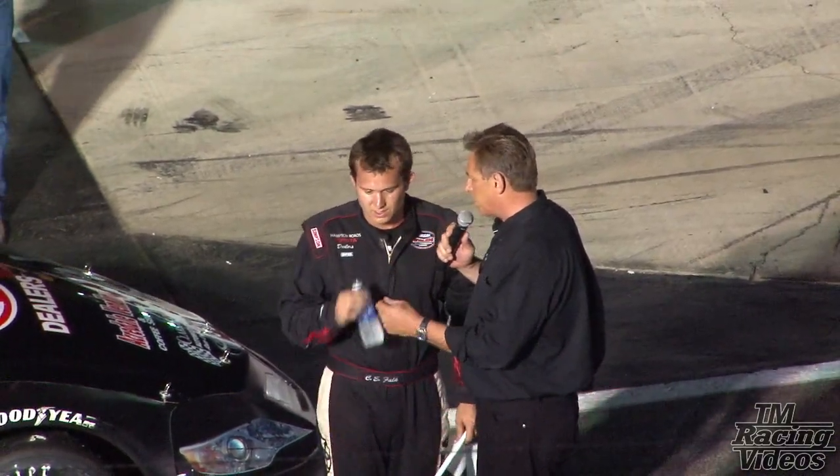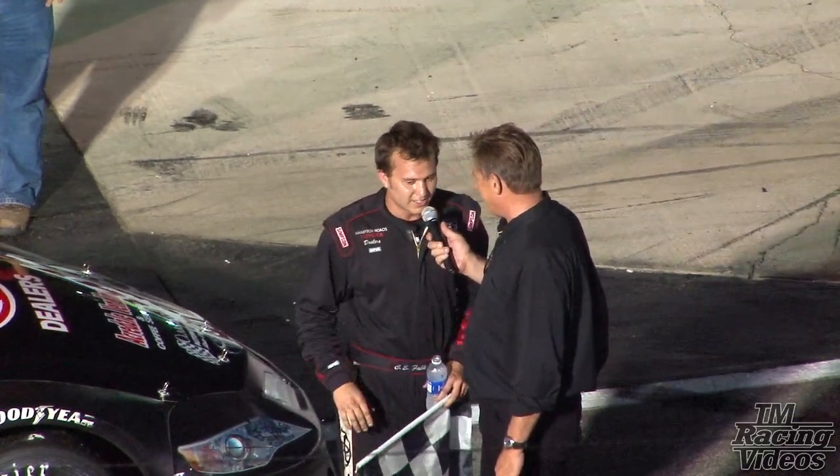You were better on the short runs versus the long run. Do you make any adjustments on this car, this hot rod at the end? Yeah, you know, we'll go to work. We'll check it out, see where these Black Hoosiers aim up. But they had a great car, long run, short run. It was awesome on restarts for sure, and I'm ready to go get another one.